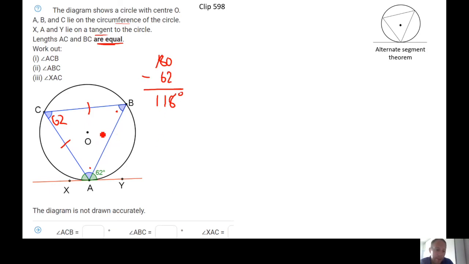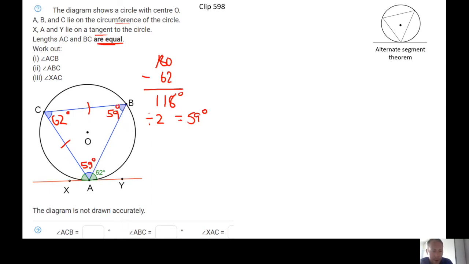So then I've got to divide that by 2 because I know these two angles at the bottom are the same. So divide 118 by 2, and I would get, divide 100 by 2 is 50, divide 18 by 2 is 9, so 59 degrees. So that means this is 59, and this is 59 degrees. Forgot all my degree signs.